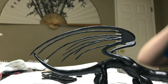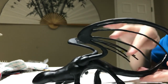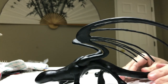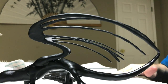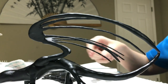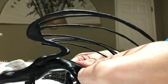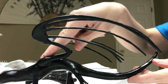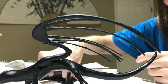So the plan for that is, I think I want to maybe roll out the black and maybe cut out the design and lay it against him and see if it's the right size. Because his upper wings, that's the best way to explain this.